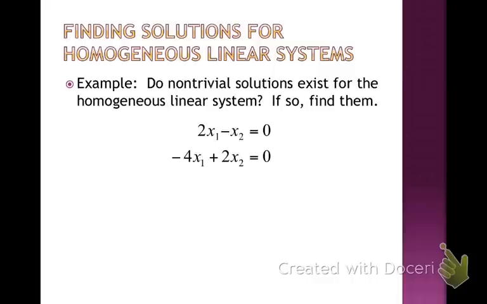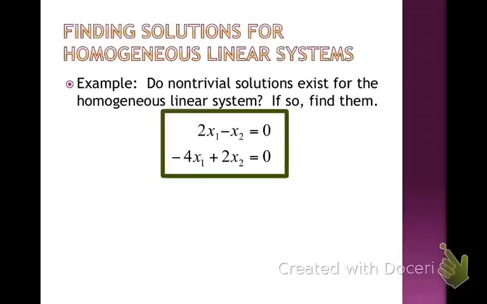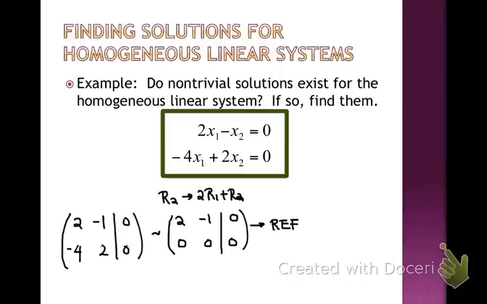Let's start with the following homogeneous linear system, and we're going to try to determine whether or not there are non-trivial solutions. Again, we're trying to show whether there are infinitely many solutions or only one solution. So let's set up the augmented matrix and put it into row echelon form. Now we can identify the location of the pivots. In this case, there's only one. The second column is a non-pivot column, which tells us that x2 is a free variable. Hence, this linear system has non-trivial solutions, because there's a free variable.